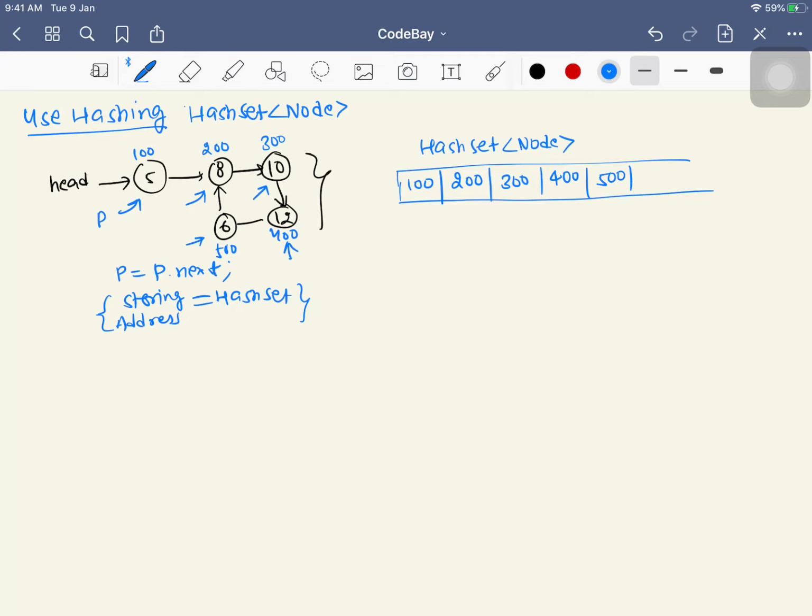Then p again moves to 8 the second time, and when we come to store 200 inside the hash set this time, as per its implementation, it will return us false, because the element already exists. Right?